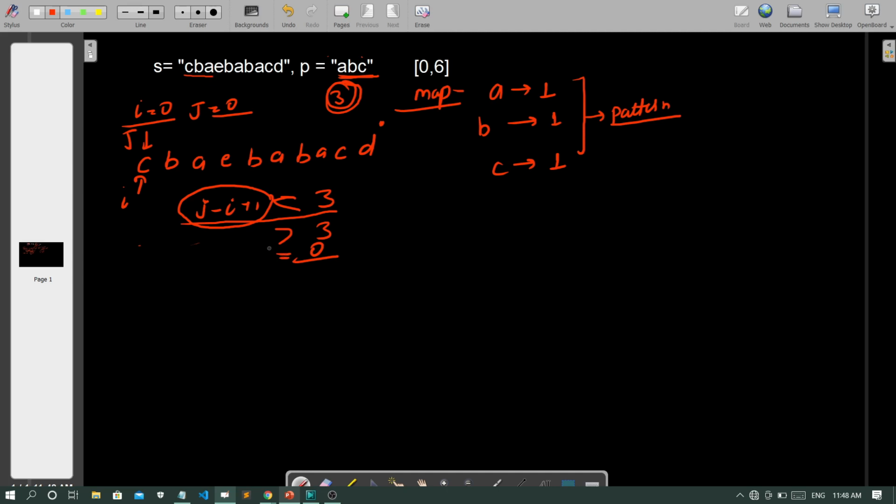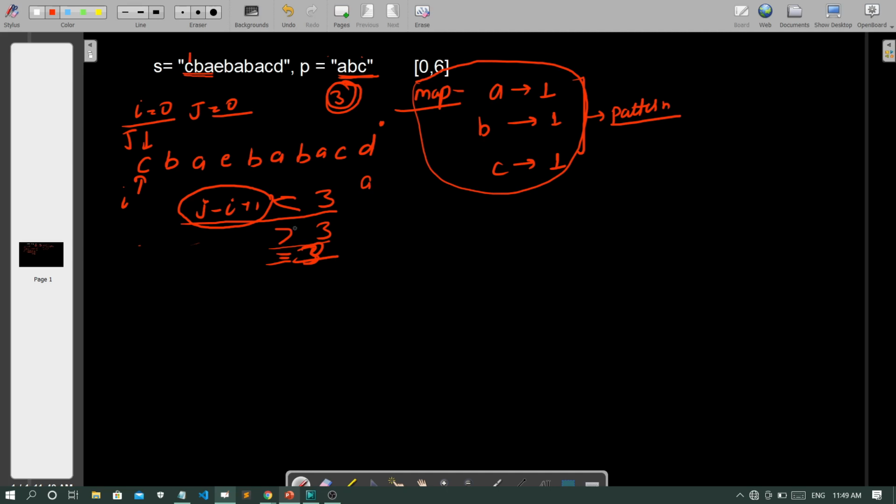If the length of the window hits the length of the pattern, then we have to check whether all the characters in this window are equal to whatever I stored in the map. If equal, then store the index i, and if not equal, then increase.